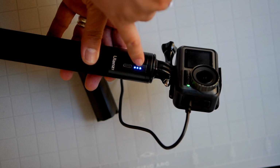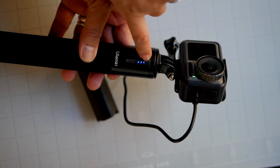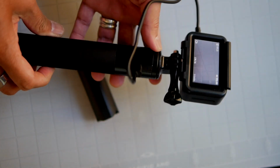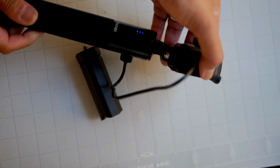The top one, as I mentioned before, is just to tell you that it's draining. It's a fast charge or a fast drain, so just to let you know that you're potentially getting less battery time than you think you might be on a low or normal charge battery. So as you can see, the unit is working.